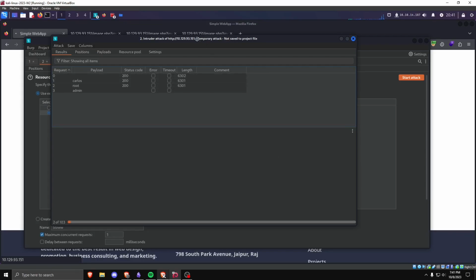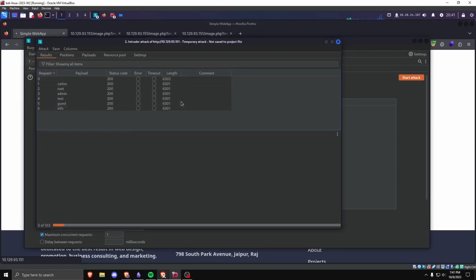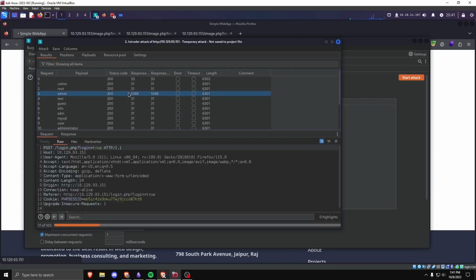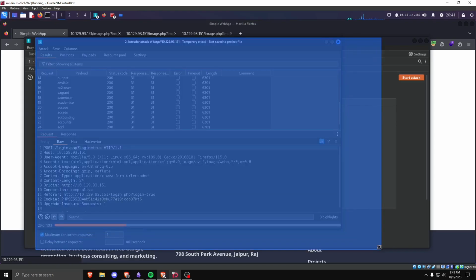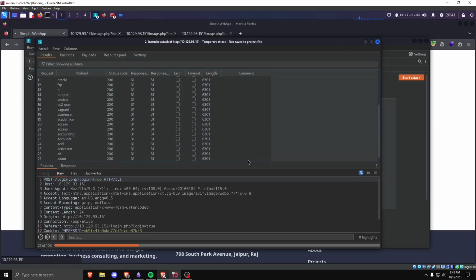This is the free version, so it's going to throttle our attack a little bit, but that's fine because we're doing it one request at a time anyway. We're going to go to our columns, make sure that we can see when the response was received and completed. You can see admin again. We know that Carlos, root, those don't seem to be real usernames. They're having a really short response time, but admin seems to be pretty long. And we can let this go here, and I'll just wait until it's finished.